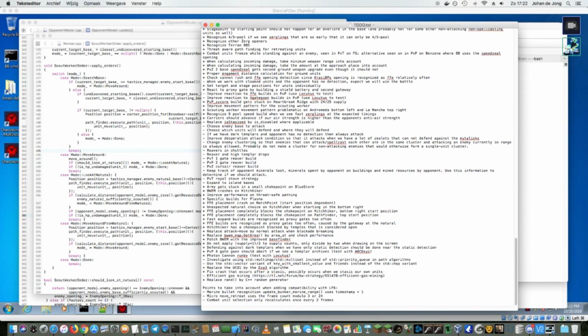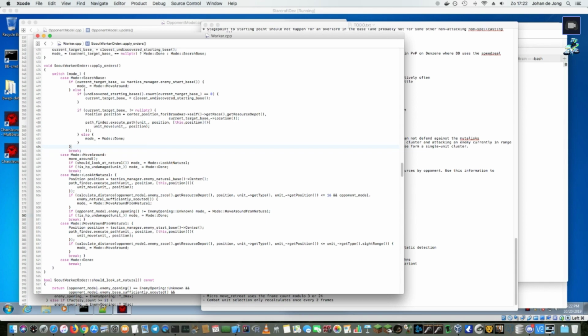Yeah. How do you know that? How do you group your units? How do you group your attacking groups or squads? Well, they don't really group. What they do is, when they get the order to attack a target, they will move toward the target. But if the combat sim says they cannot win, they will move back.